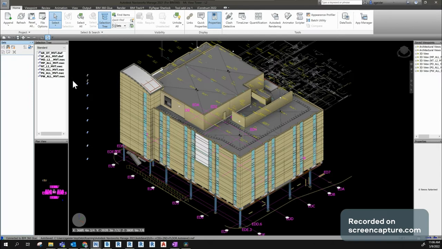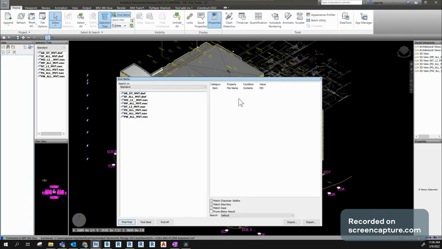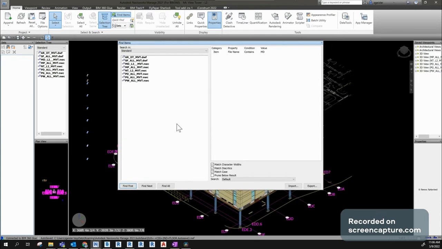In order to create a search set, you have to go to this Find Items tool, which is in the same spot except for just two blocks higher. You click Find Items, it brings up this toolbar. Now what I like to do is create a search set for each model that is imported in by the trades or whoever. I like to create a search set for that because then you can use it in clash detection. And then I can also break it down. For example, here I have a mechanical duct one created already, so I can go ahead and create a search set for mechanical duct.